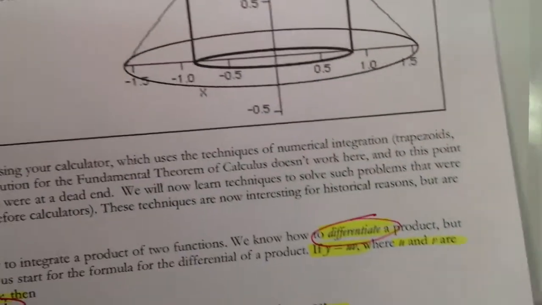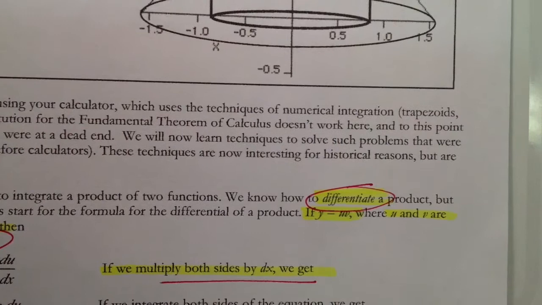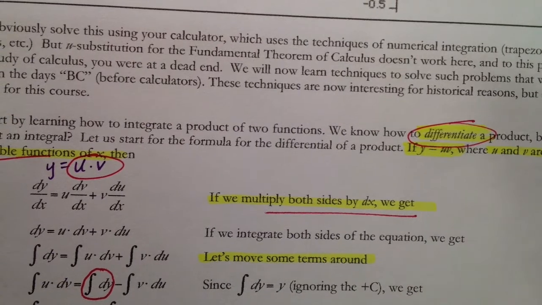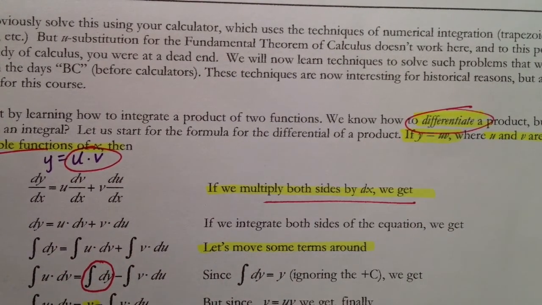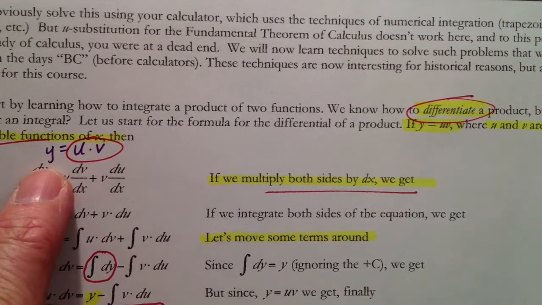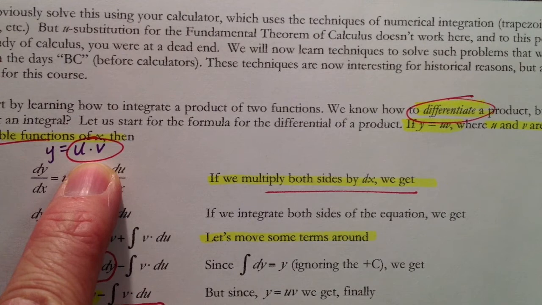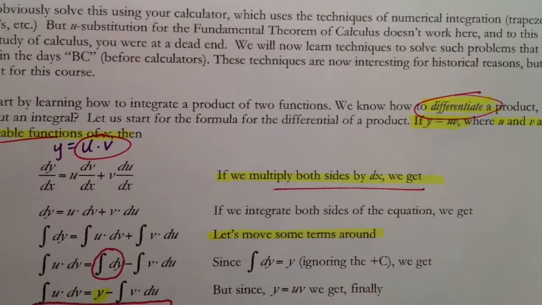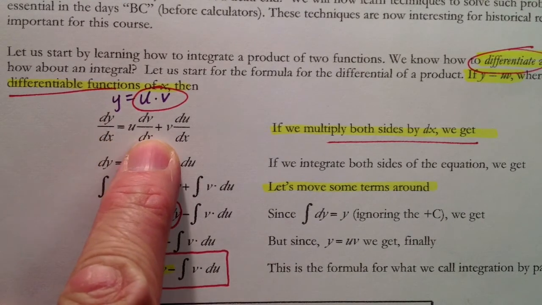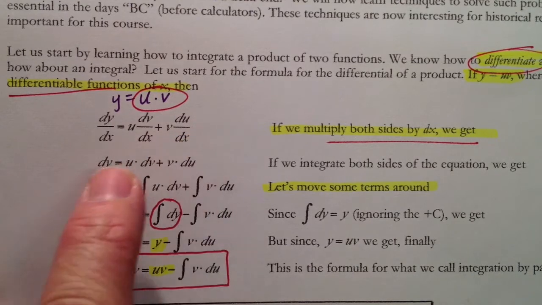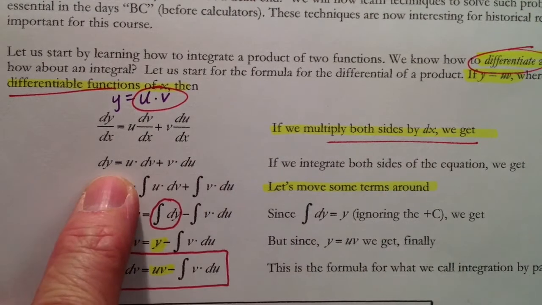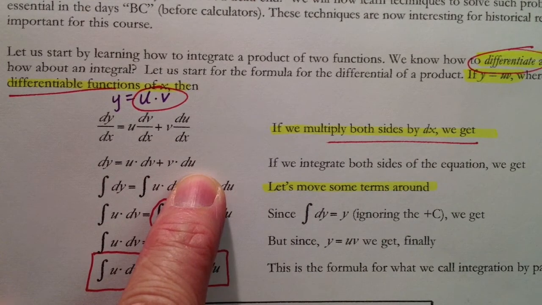Okay? So I'll let you read this introductory paragraph here on your own, but I wanted to start with basically a differentiation problem to generate the formula for the integration by parts. And so if we differentiate the product y equaling u times v, where u and v are both differentiable functions of x, then we get, using the product rule, dy dx equaling u dv plus v du, throwing out the dx's by multiplying both sides by dx. We can write it a simple way like that. We've seen that many times.